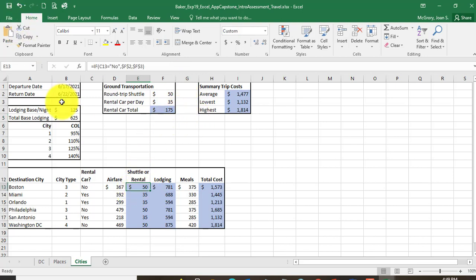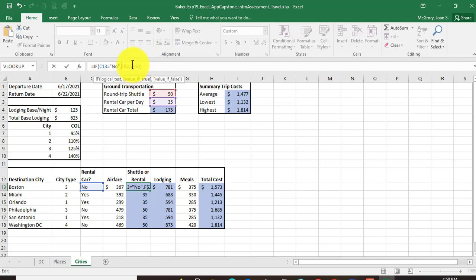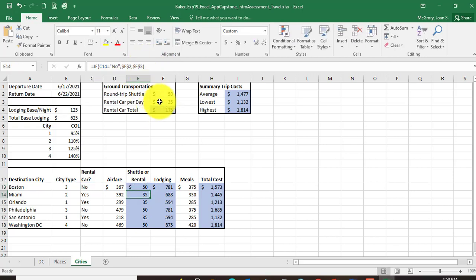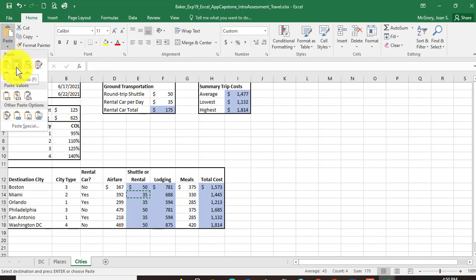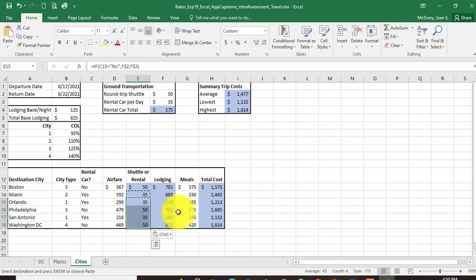So I'm not sure what it's picking up on. I'm really not, and I'm so sorry about that. Okay, we could even go ahead and do this. I could change and take that. I don't think it's going to make a difference. Let me copy that formula. And I'm trying to select, and let me paste the formula only.